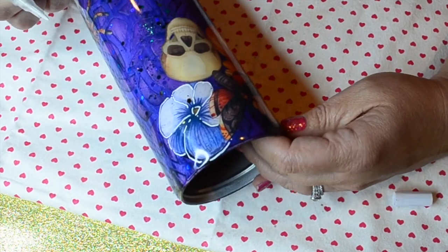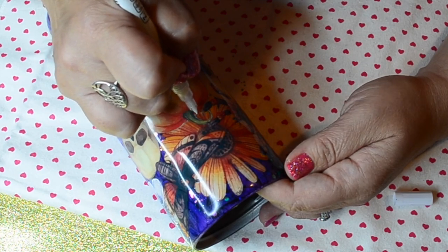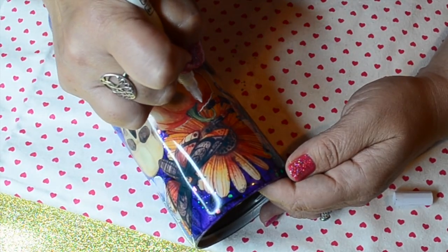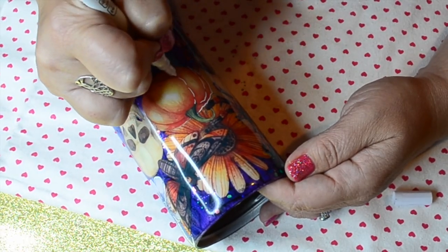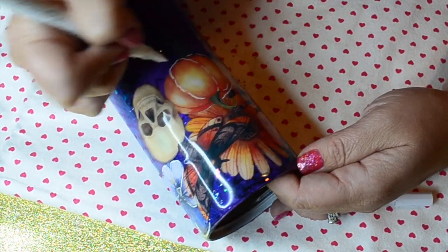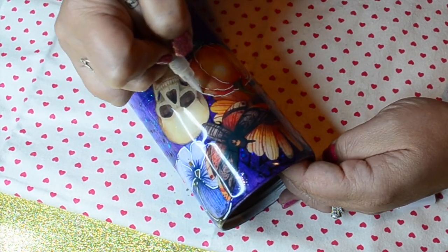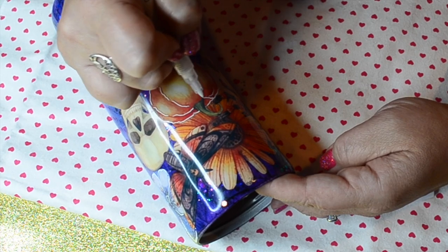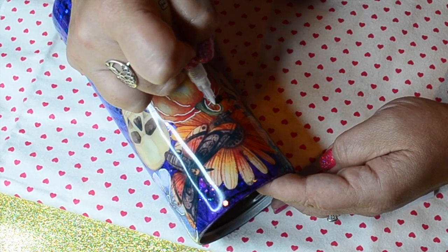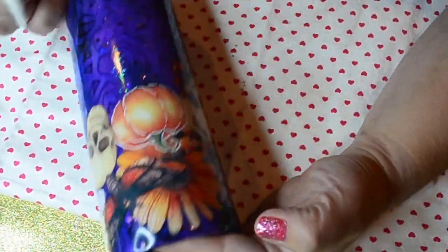So I'm just doing some broken lines. I'm just outlining kind of abstractly around the images. I don't want to trace it. I don't want it to be perfect. You can see it almost looks like broken lines, squiggly lines, almost like I would do for a geode. But I really do think it adds some added texture and dimension to this image and helps them to pop against each sticker.